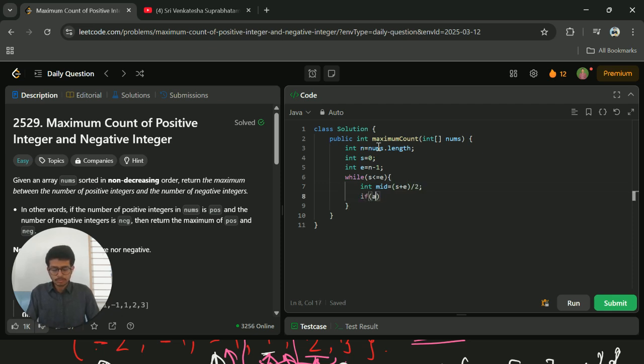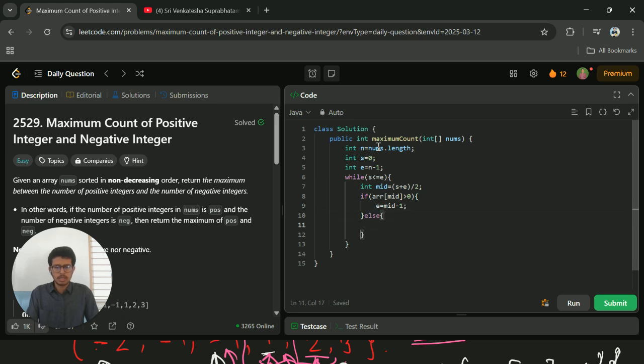If array of mid is greater than 0, that means positive numbers have reached. Suppose the positive element is reached here, we should search in this range. So we decrement the end value to mid minus 1.